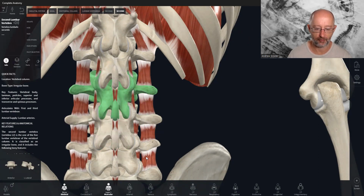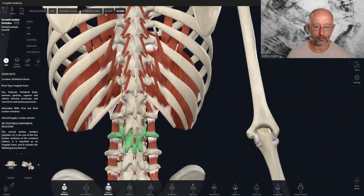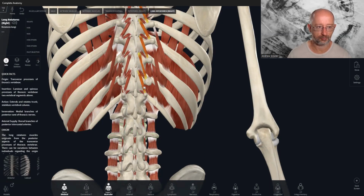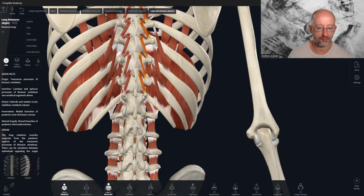So you're going to have the L4, L5 one, then you're going to have an L3, L4 one, and an L2, L3 bilaterally, so left and right, and they're going to thread all the way up the spine. So in the lumbar, they're quite thick, and then when you get into the thoracic region, they're a lot smaller. And then we also get these rotatores muscles here as well.